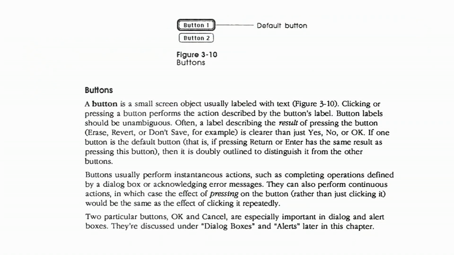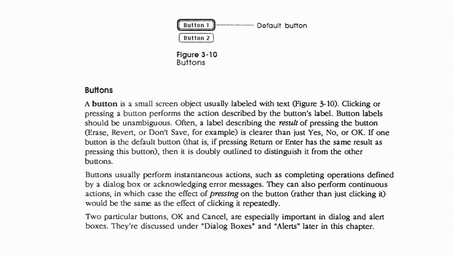Okay. Also, as I was just looking through old scans of the HIG, I think I found one of the first pieces of documentation on our favorite component, the button. And the thing that I wanted to mention here is just how much the HIG is always focused on usability rather than visual identity. So if you look here, it doesn't say, oh, Apple's buttons have this corner radius and this size and this color, and your buttons have to have this corner radius and this size and this color.